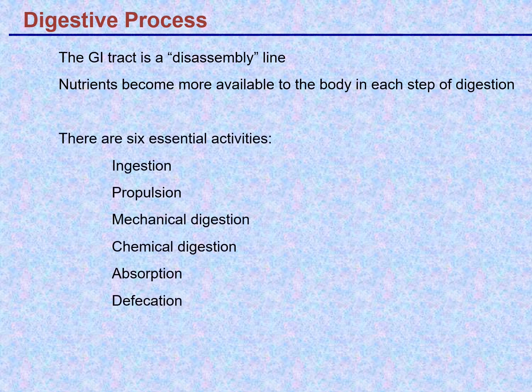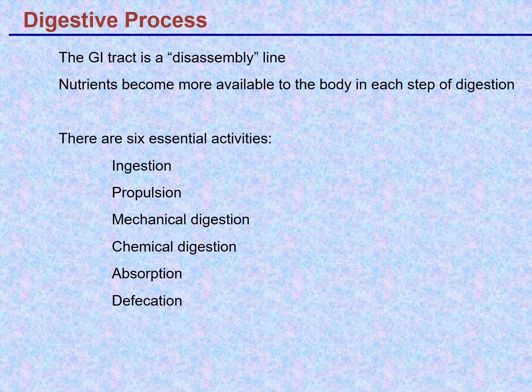The digestive process itself is essentially a disassembly of polymers. The polymers, of course, are the ones you eat in food. They come from living things, so they're made of the four main types of molecules that all living things are made of: carbohydrates, proteins, nucleic acids, and lipids. As the molecules are digested, broken apart by hydrolytic enzymes and acid and mechanical cutting and tearing, they become available for the body to absorb.